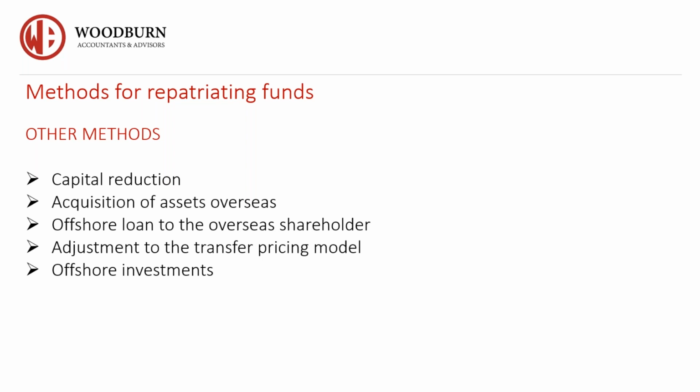It is a hefty procedure because the Chinese government, the higher the investment capital they get, the happier they are, obviously. You can obviously repatriate funds by acquiring assets overseas, offering loans to overseas shareholders or sister companies. You can do adjustments to your transfer pricing models in order to get more funds out. And obviously you can also do offshore investments.